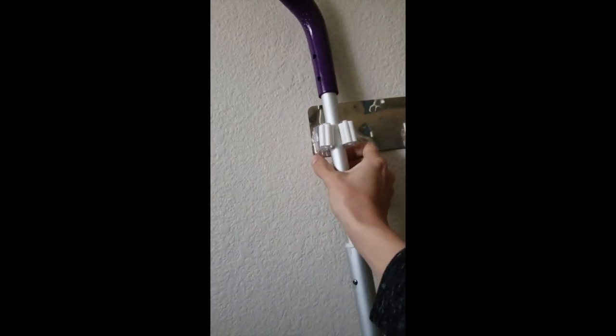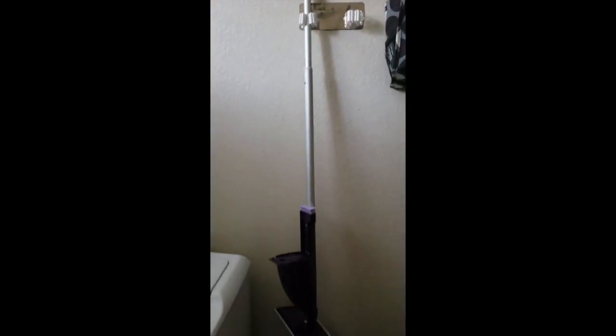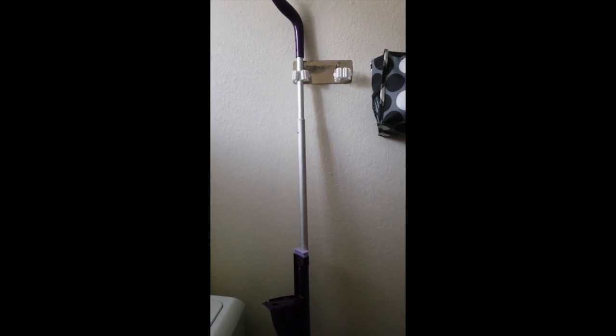Just kind of shove those on. So yeah, it looks like it's holding. I'm not sure how long that'll last, but I do like these grips are really nice. They feel strong. On to the next bag.